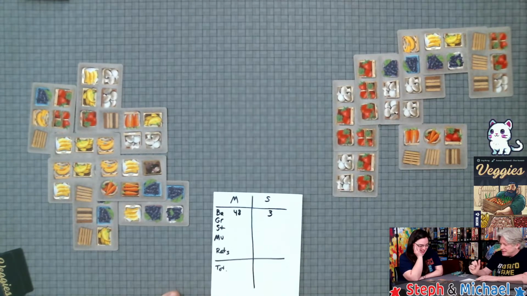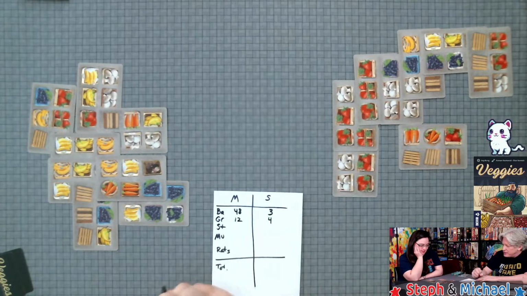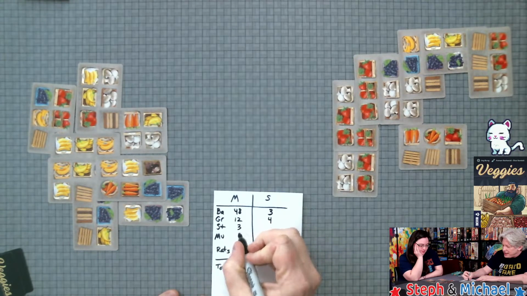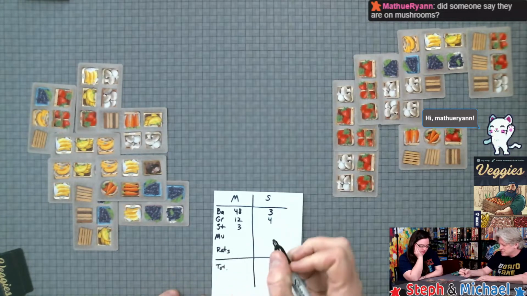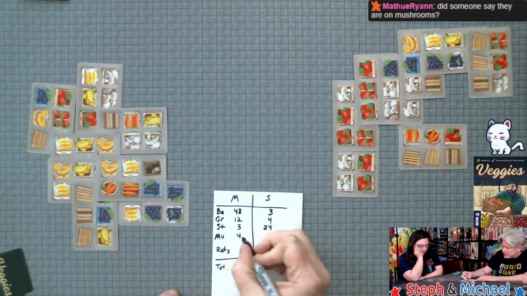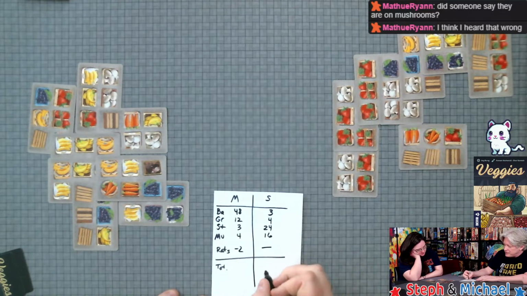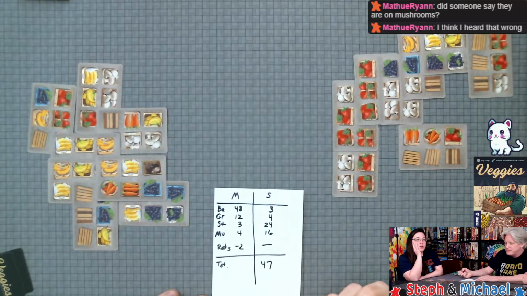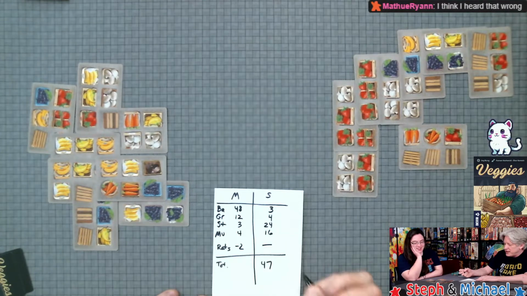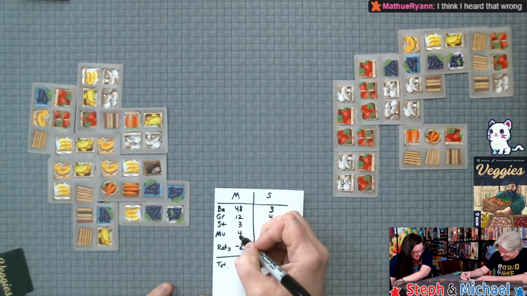This is going well. Grapes, 4 times 3 is 12. And you get 4. Strawberries, 3. 2, 4, 6. 8 times 3 is 24. Mushrooms, 4. 4 times 4, 16. Not enough. Rats, 2. 0. Wow. I don't believe in rats, even though they're so cute. So cute. 47 for you. Let's start off with my bananas for 48. Oh, my God. Subtract my rats. 46. 56.